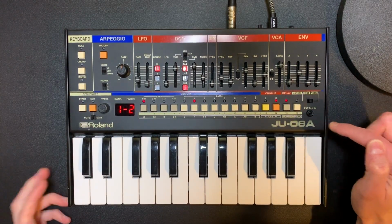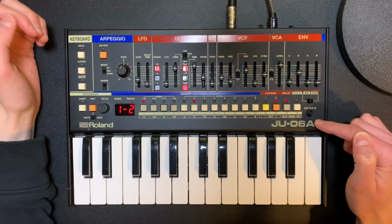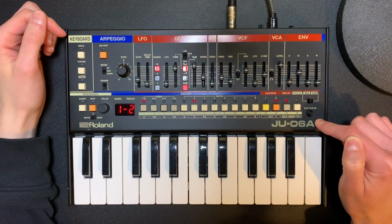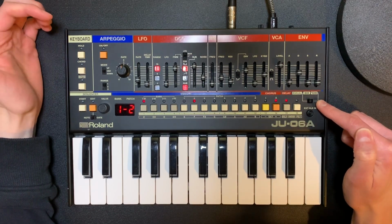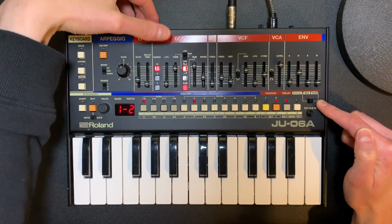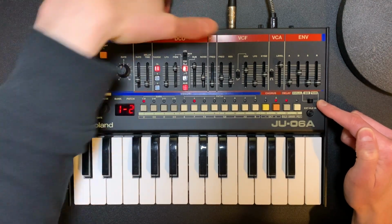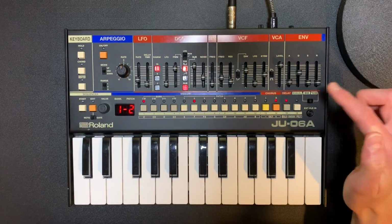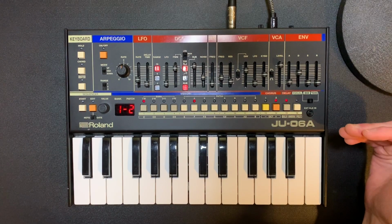So on the JU-06A, for those of you who aren't familiar with it, it's based on the old Roland JU-06 and JU-60. On the side here, you've got a switch that flips between the two models. The major differences between them were the digital DCO and the filter. They're slightly different, but they shared a lot of the same components. But the 60 in particular has got this really fat sound.